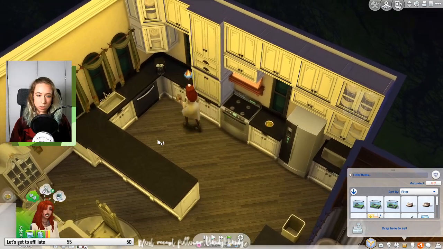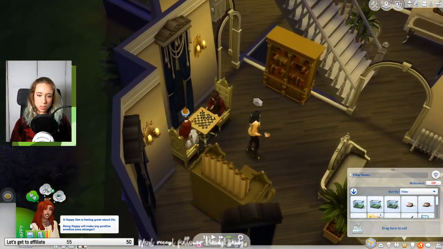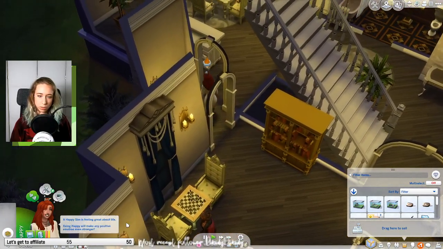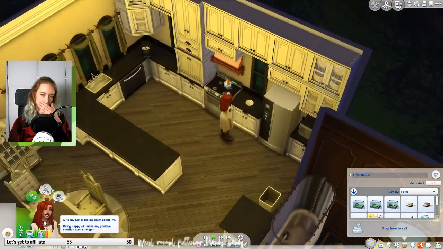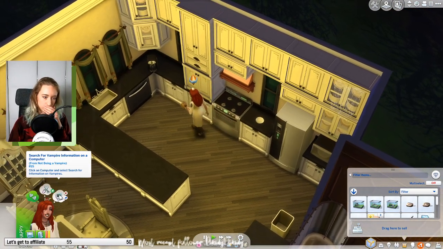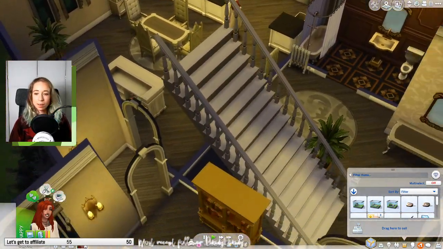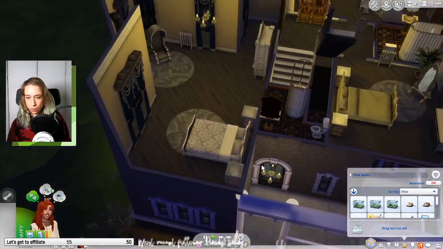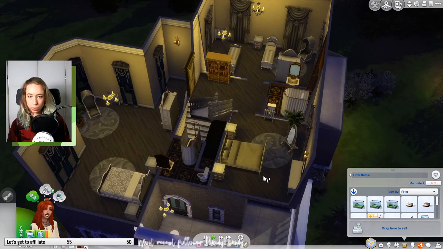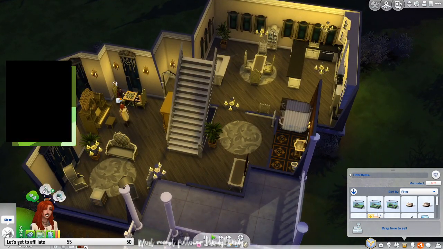She's taking so long doing this. Oh, come on. She's gonna sit down again? What kind of logic is this? It's not logic. She wants to search for vampire information on a computer. Do the Vatores have a computer? I don't think they do. They look old-fashioned, even though they might not be old.